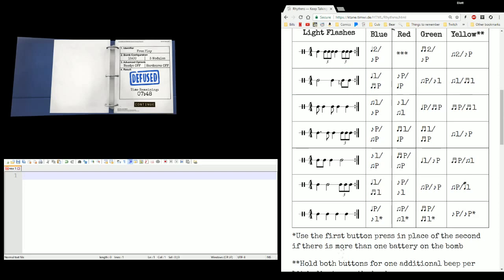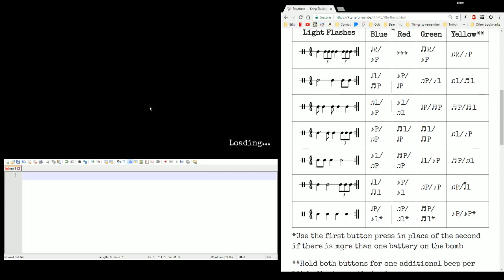Now I could sit here and try to do musical things with my vocals. I suck at it. What I can give you is A, we're going to look at all of these on a bomb, and B, because I think it's helpful, I'm also going to play each of these as an audio tune so you can hear what it sounds like. I'll put some links if you want to jump ahead to one or the other. We'll do the audio first, then we'll do the visual.